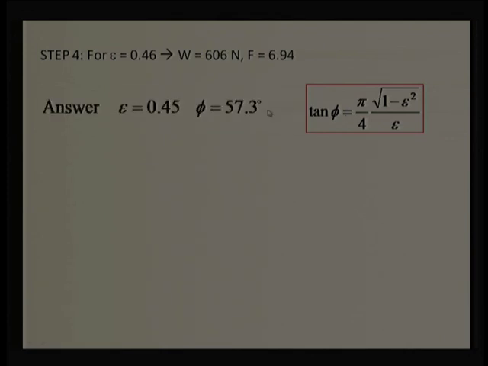The attitude angle for 0.45 turns out to be 57.3 degrees, which is a higher value. We can change the bearing length, we can reduce the bearing length, we can change the parameters, so that the eccentricity comes out to be 0.78. That will be the more desirable level. That is an indication that increasing the bearing length from 10 mm to 20 mm is not fulfilling the purpose. The eccentricity ratio is going down.